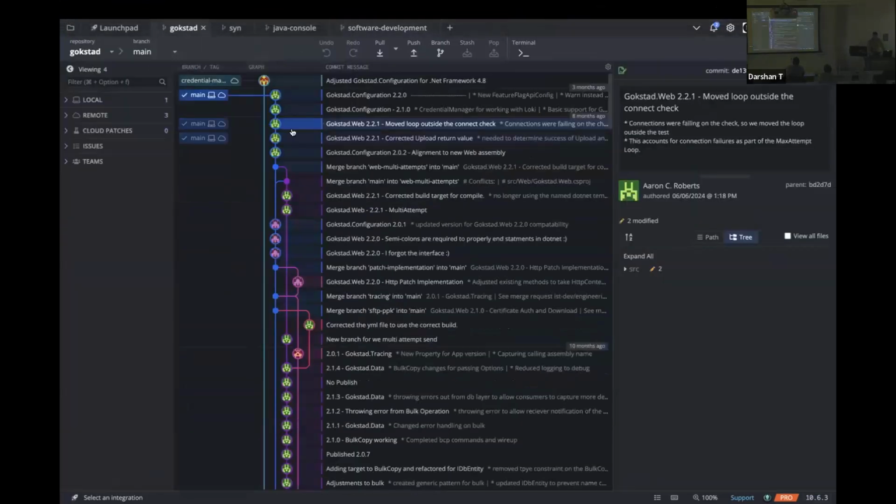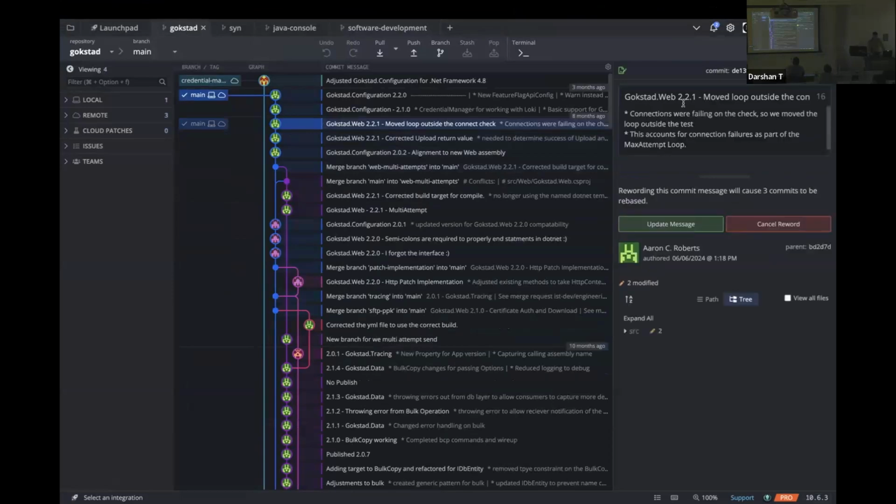Well, here's a more useful one, Gokstad. So what we actually do is there's a convention around messages. The first line of a Git commit can have 52 characters, and you want to put something of use in that message. I did this to create this, okay, or version whatever. After that, every line after that can be 72 characters long. So we do this kind of bulleted thing and then just put the list of the pieces underneath it. And then you get this nice rendering of what's kind of going on.